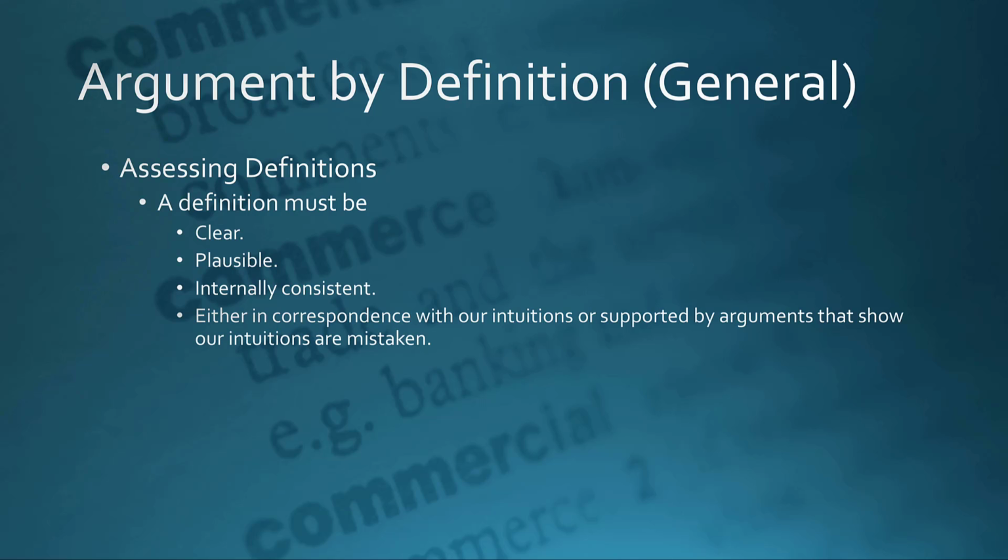So, in terms of what a good definition should be, some things are kind of obvious. A good definition should be clear as opposed to lacking in clarity. Although, of course, a definition could be quite complex. A definition needs to be plausible. It also needs to be internally consistent. If the definition is inconsistent with itself or even contradictory, obviously it's going to have defects, as we saw with the notion of logical consistency. If a definition is inconsistent or contradicts itself, parts of the definition can't possibly be right. You might not know which parts are flawed, but it's got to have defects.